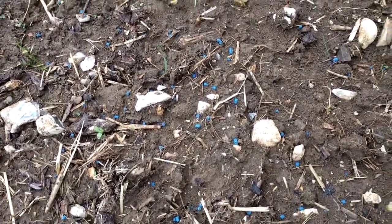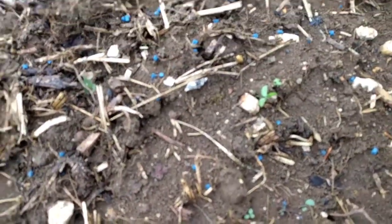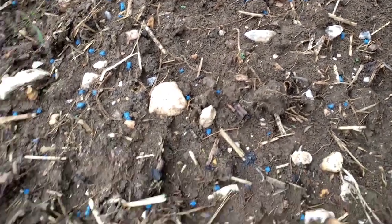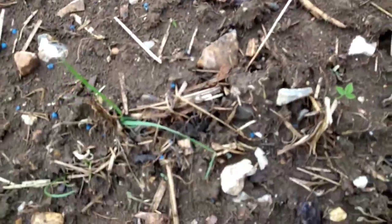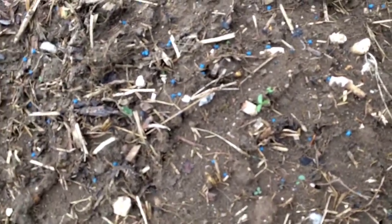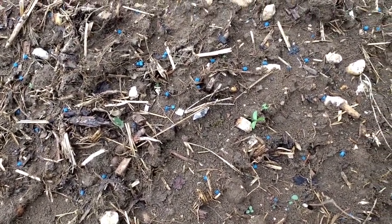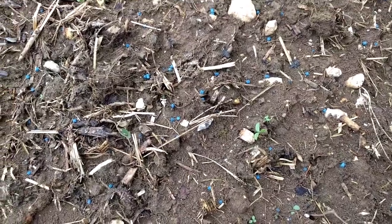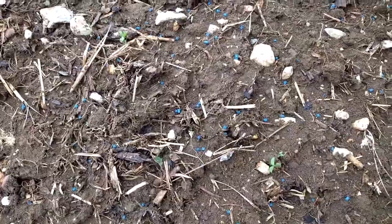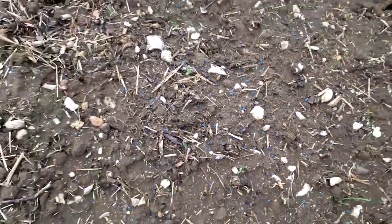We've got another little bed which is supposed to be Japanese indigo, however there's no particular sign of anything coming up, which is a shame. I put that down to the lack of water — it's just been incredibly dry here these last few weeks. We've had a little bit of rain, but it's been nothing really, just a smidge.